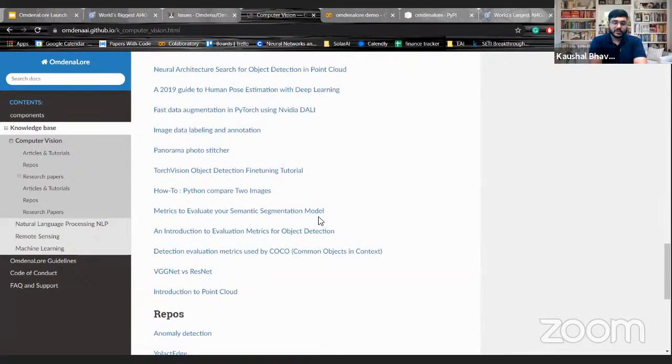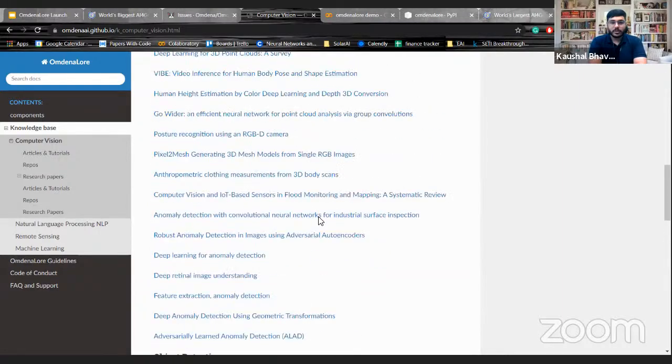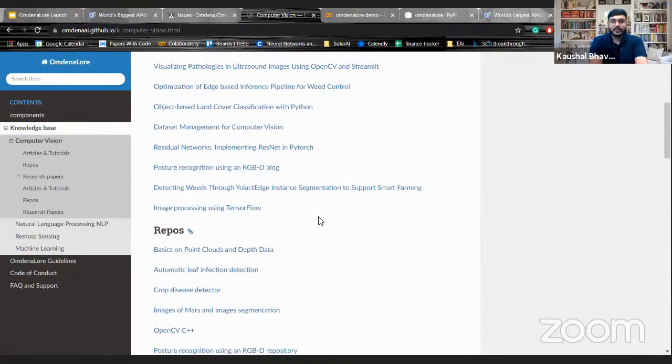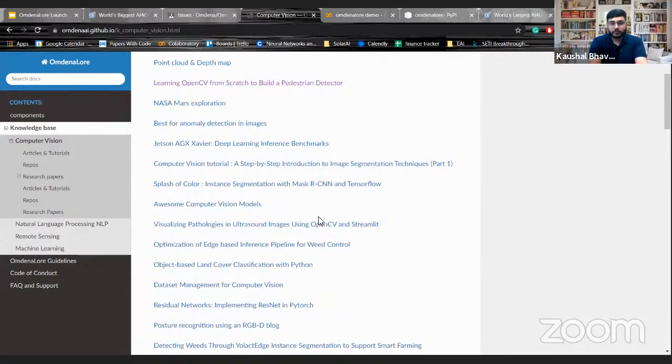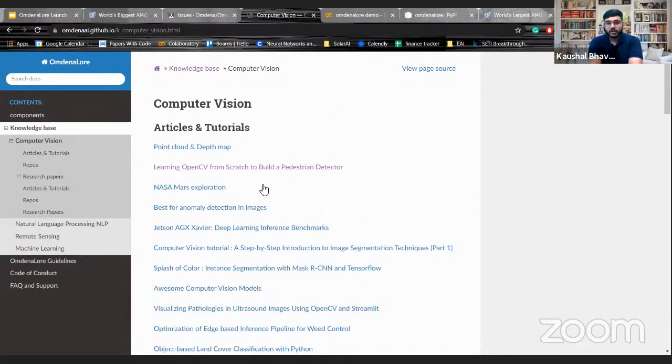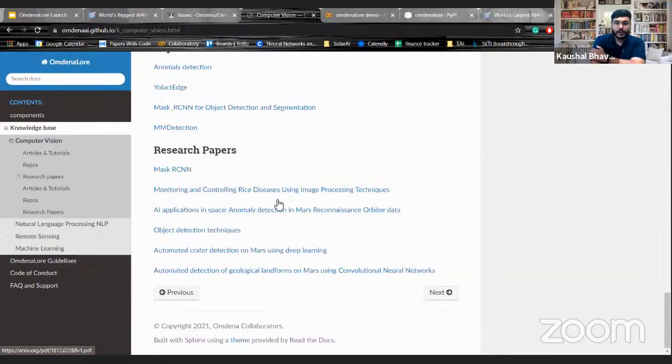And the unique thing about these articles or links is that they have proven to be useful in different projects. You may find some links that are not very useful for a particular project, but these links will help you a lot because these are tutorials that collaborators have been following to target a lot of issues inside the repository or to solve a particular problem statement. So check out the tutorials, links, and research papers as well. And since this is ever growing, there will be a lot of new links coming up. So keep an eye out for that.